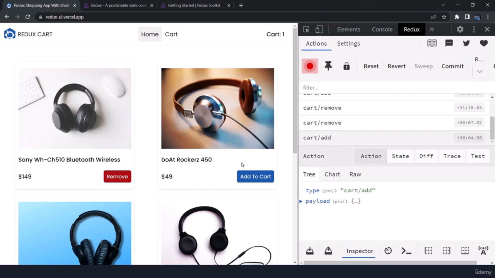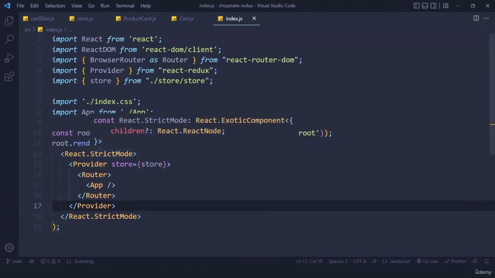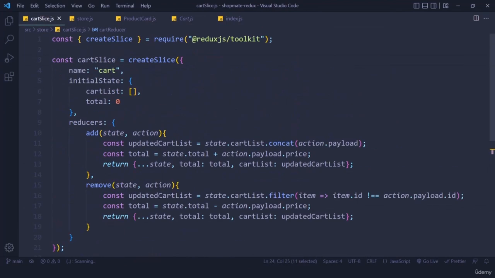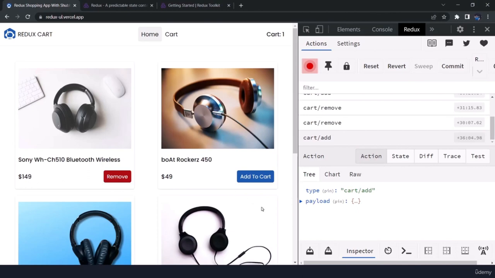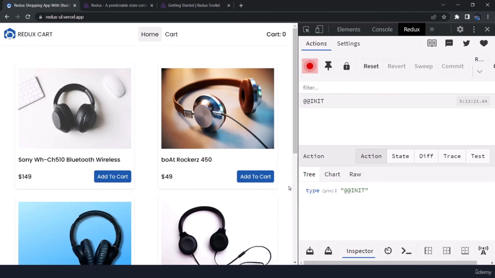Now from the next lecture, we are going to perform everything in a practical way, dive deep, write everything, define everything, and understand how things are connected to each other. Remember, this lecture was just an overview. If you get the basics, it's great. Otherwise, we are going to understand things as we move forward from the next one. So don't worry much about this. Make sure you understand the basics. Thank you for following, and I see you guys in the next one.